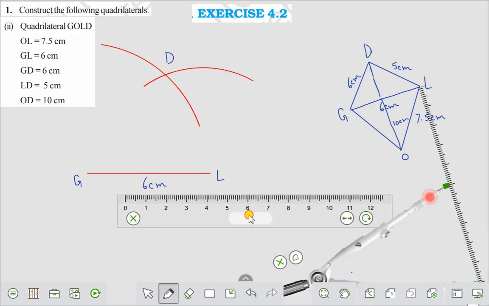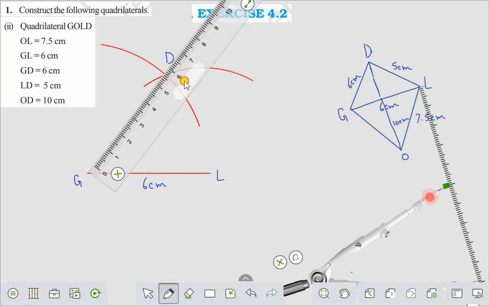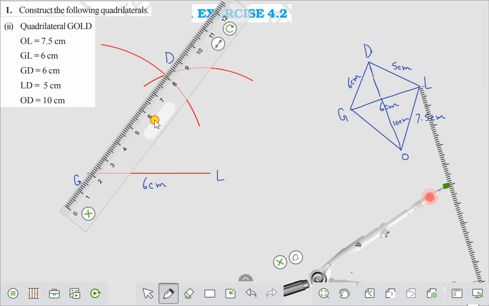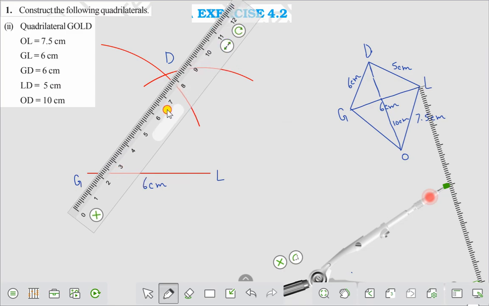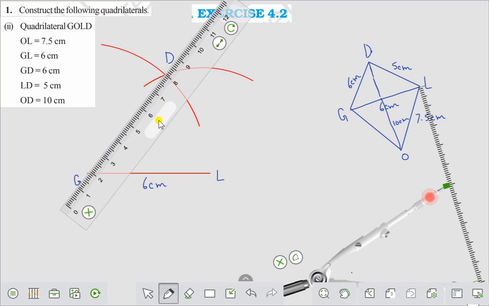Let us join G with the D point. This is GD.